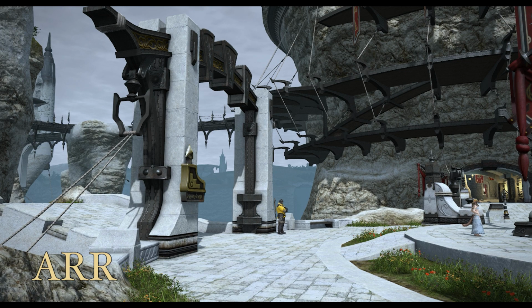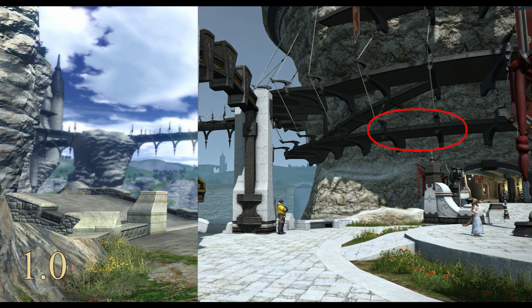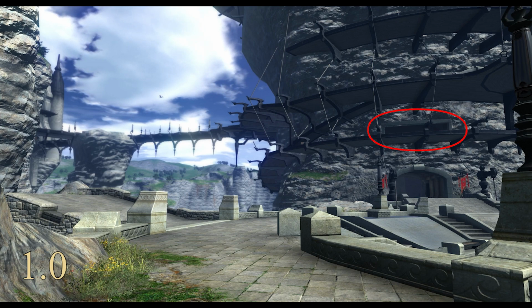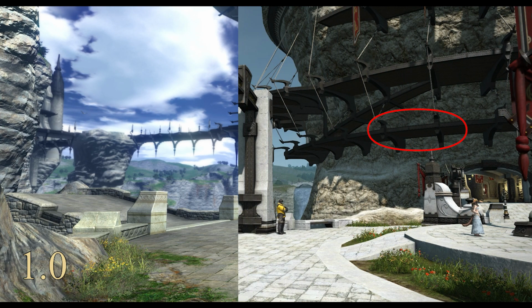Let's move on. Here is the entrance to the upper decks. One thing that you'll notice on the Aft Castle, you will see a window appear. If you go up there in A Realm Reborn, you will actually see the seams and the textures of the window being cut out.